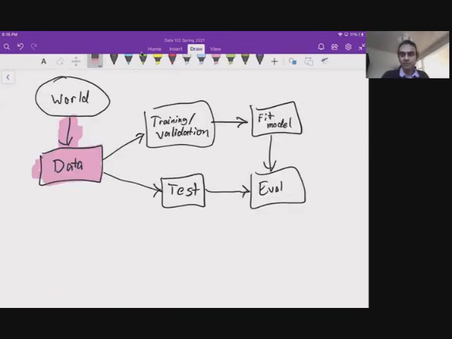So I want to start off by talking about some ways in which the data that we collect might not be a good representation of the world. And to do this, I want to use an example that you're probably familiar with, which is using maps, right? These days, if you have a smartphone, you have a Maps app. Usually, a lot of times that's from Google, and you tend to assume that Google Maps knows about traffic. And how does Google Maps know about traffic?